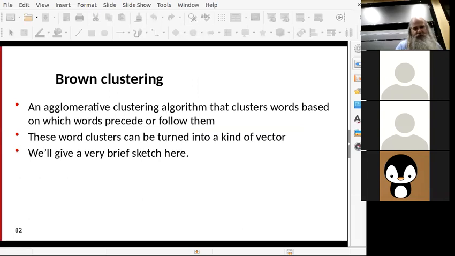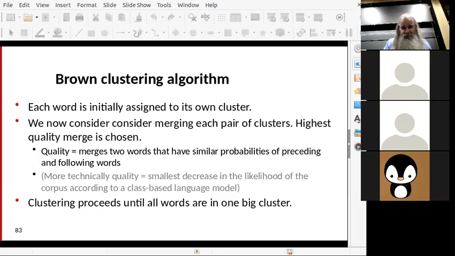Brown clustering, almost finished. We talked about Brown clustering before as an alternative to part of speech tagging, with the idea that you can try to put words into classes. Now, part of speech tagging very much is trying to get a syntactic similarity. So we want to have all the nouns together, all the verbs together, all of the prepositions together, all the pronouns together. But Brown clustering says, I'll take all your words and I'll tell you the distance between them and put them into a tree that would allow us to represent that distance metric for all the words in your corpus. So you have to process all the words in your corpus. Brown clustering is pretty expensive to actually run.